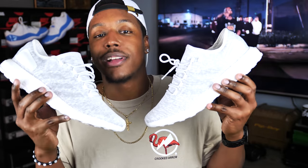Let me know if you're feeling this Adidas Pure Boost model. If you're not, it's just hot Adidas garbage, basura. Trash is what I'm trying to say.